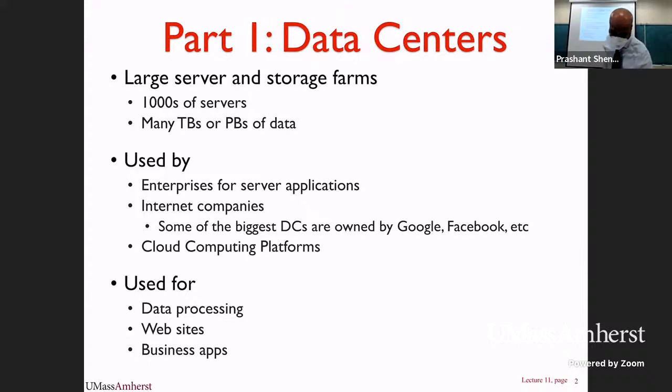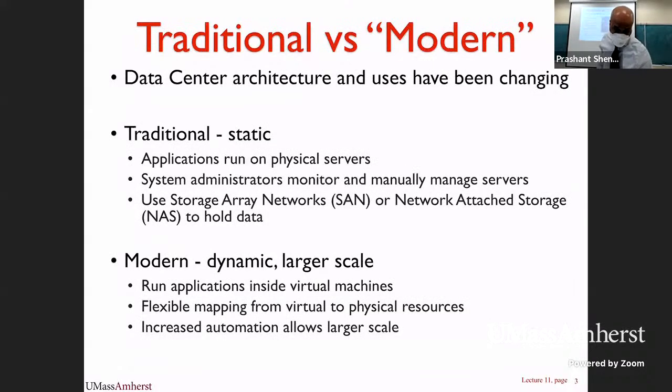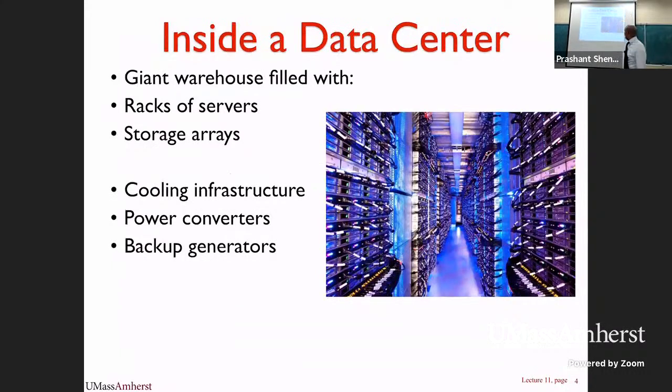And here is a picture. Actually, the picture is here. So here is a picture of one aisle of a data center. Each of these blue things is a rack of servers. So think of a rack. There are servers stacked in a rack, and then each rack will provide compute and storage infrastructure, and then there are lots and lots of these racks in a data center. So this is one aisle, and you will have many such aisles.